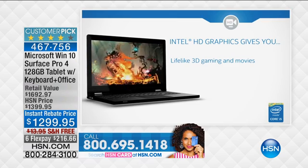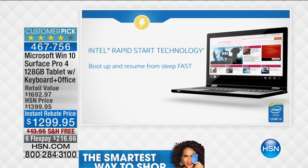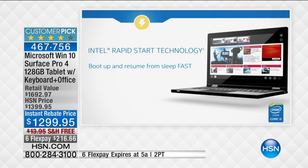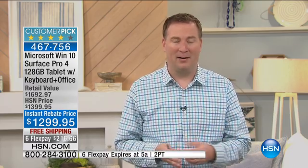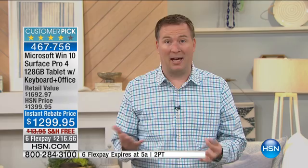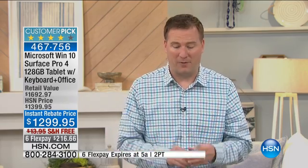It has a high definition video card that's going to support a near 4K quality monitor you're also getting. It takes less time to boot up, and it's also more energy efficient. You've seen tablets out there that might have a 2 or 3 hour battery. You've seen computers that have a 2 or 3 hour battery. This has a 9-hour battery, and that's a tremendous amount of battery life, considering that this is now one of the most powerful processors we've ever offered here at HSN.